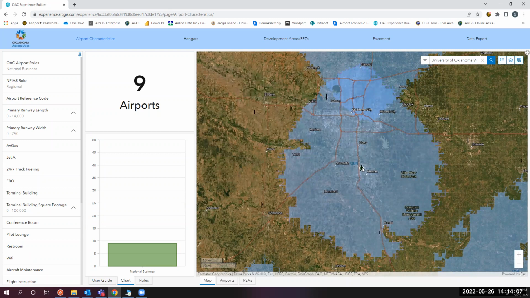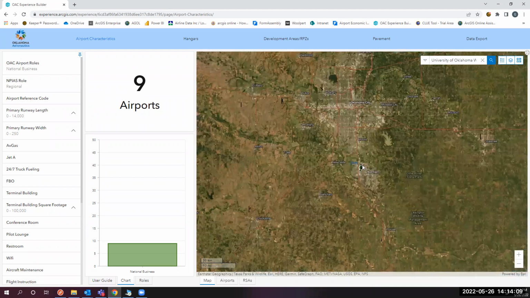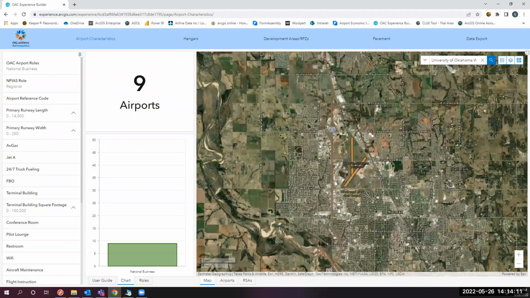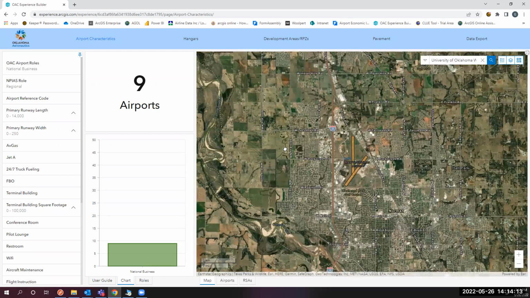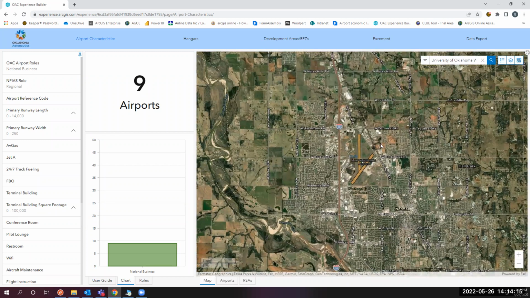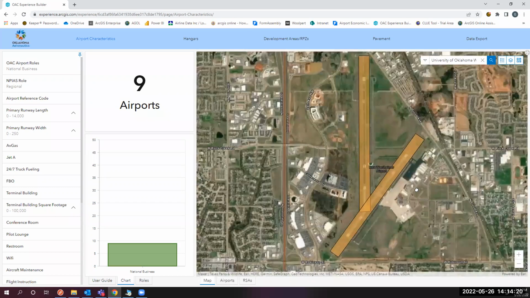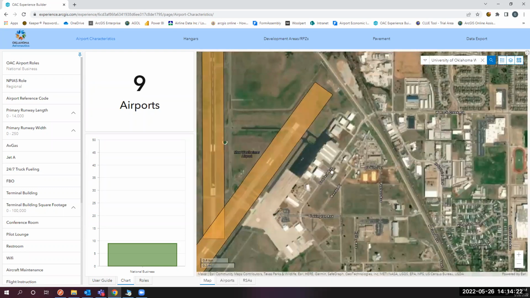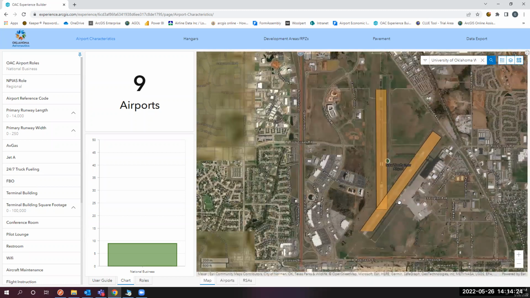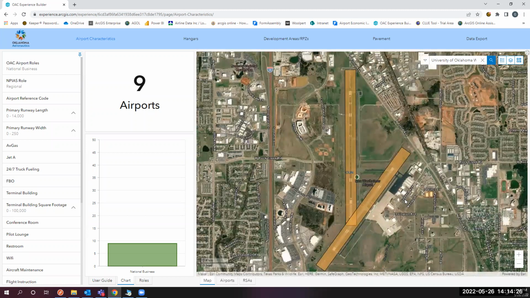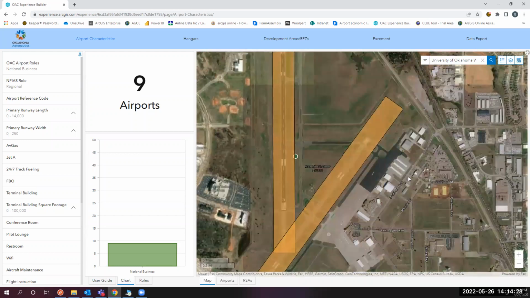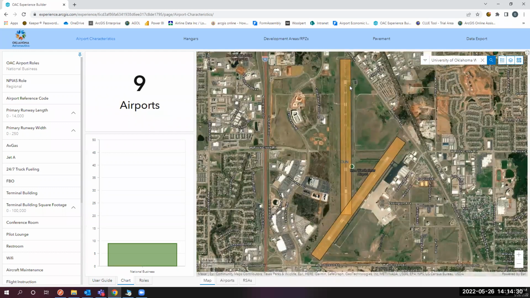Next, I'm going to zoom in a little bit further to that University of Oklahoma airport point. As I zoom in, you'll notice that the service area fades away. So now we're only looking at the RSAs and the airport point. I'm zoomed in here all the way to the Westheimer Airport, and these orange shapes are the runway safety areas.